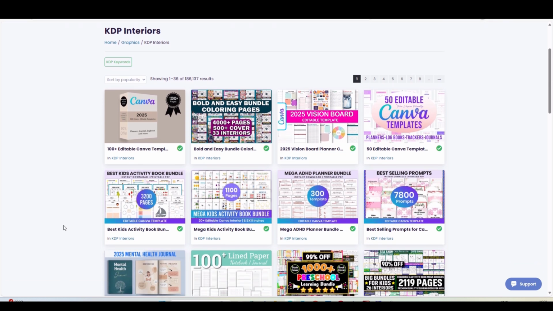And if you're starting on KDP or you want something to boost your library, then why not try these interiors? You get 11,000 pages in this Mega Kids activity book. How many activity books can you make with that? 3,200 pages there.